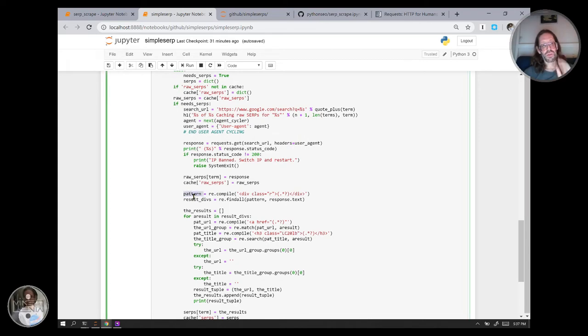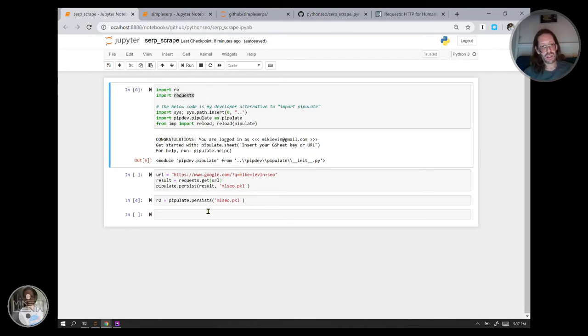Pattern equals re.compile, and then the result divs I extract out, find all of that pattern in the text. It's really that simple. I mean, it's magic incantations, but isn't it all?